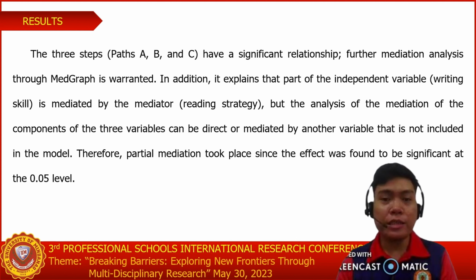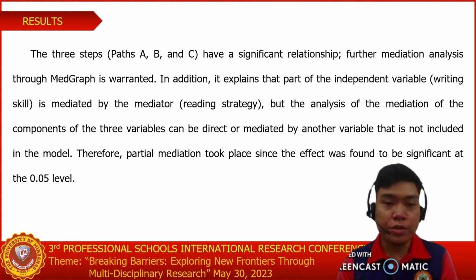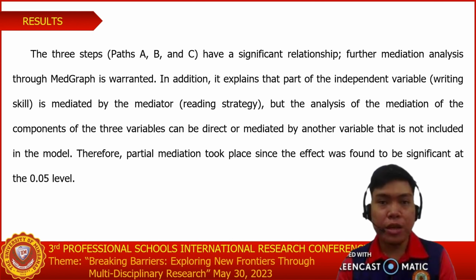In addition, it explains that part of the independent variable is mediated by the mediator. But the analysis of the mediation of the components of the three variables can be direct or mediated by another variable that is not included in the model. Therefore, partial mediation took place since the effect was found to be significant at the 0.05 level.